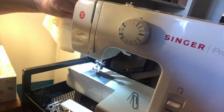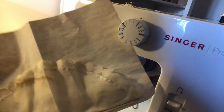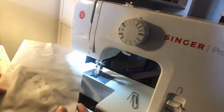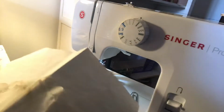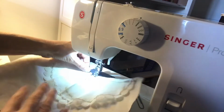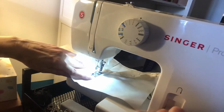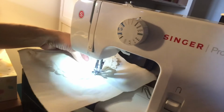Okay, so I have just a very simple sewing machine, and can you see? No, you can't see. Maybe here. Can you see? Okay, yes, you can. And maybe I'm going to stitch around here, or no, just here at the middle, so that it stays in place. Okay, now this should stay in place.